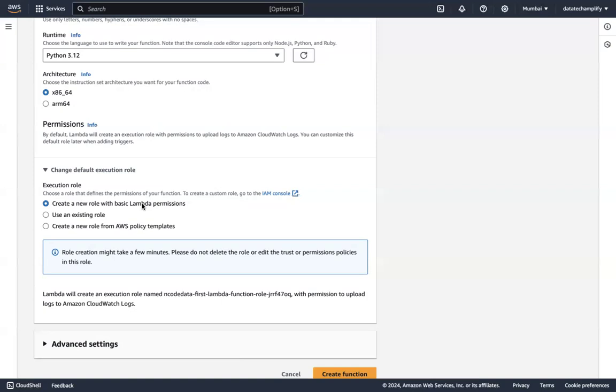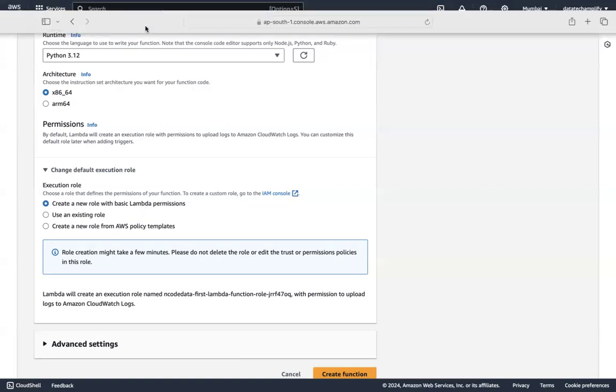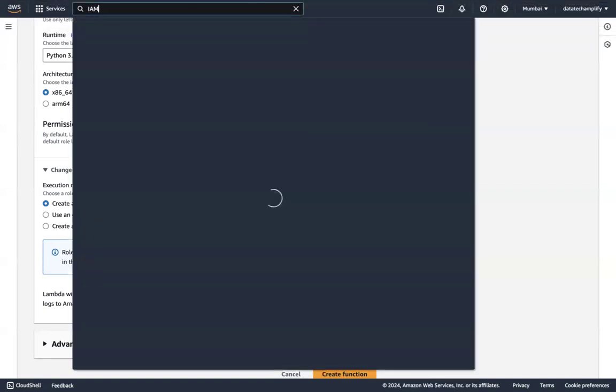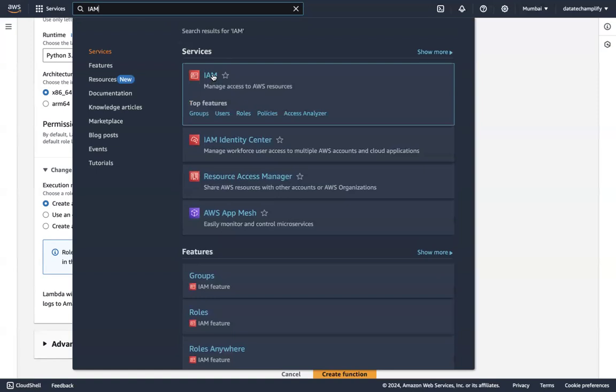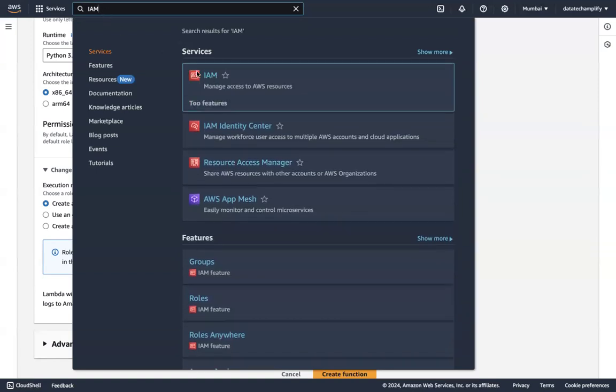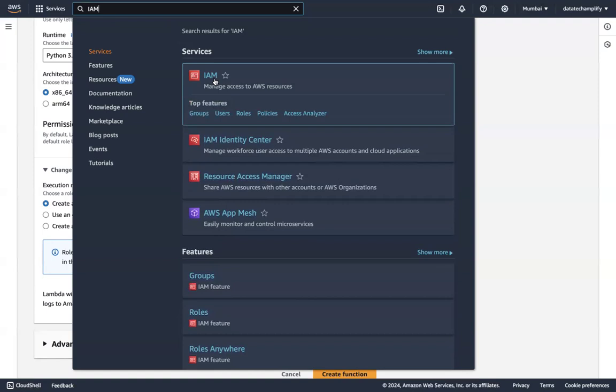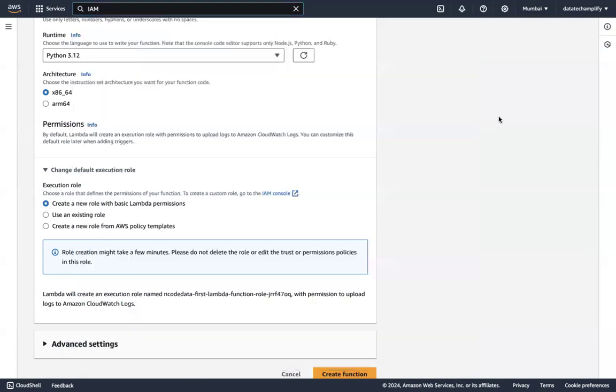Or else, if you want to give specific permissions, you can create an IAM role from the IAM service. If you search IAM from the search bar, you can see the IAM service and the roles available. From there, you can create a role and give the proper permissions.